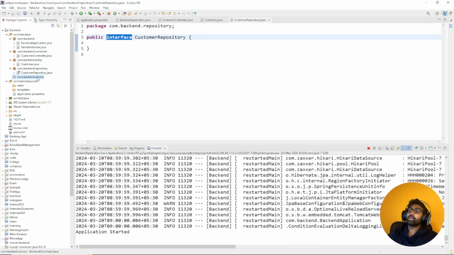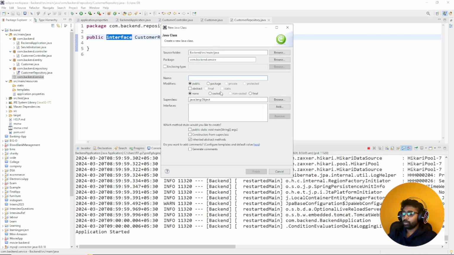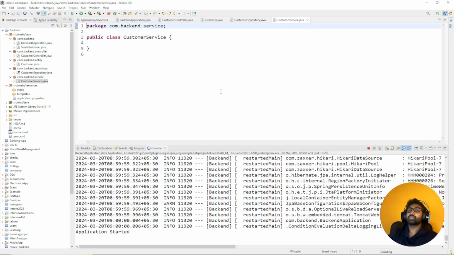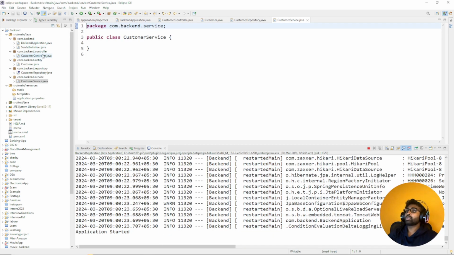The next one, we are going to create a service. New, and what we need is a class. This is going to be customer service. Just click on finish. There are a few things you need to do by default. The first one is going to be the controller.